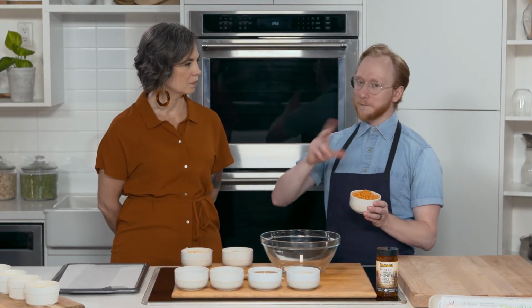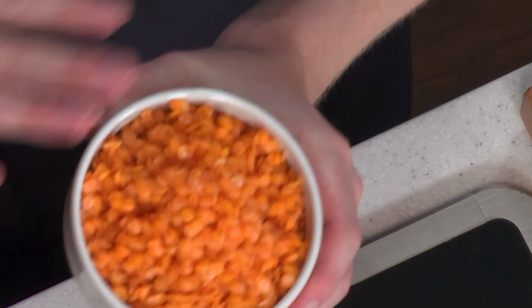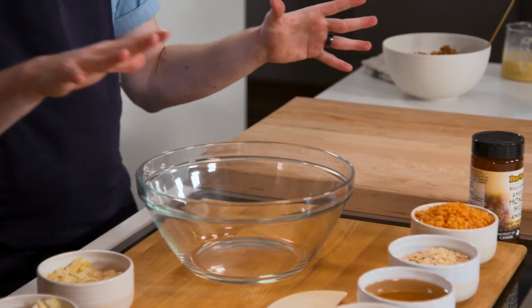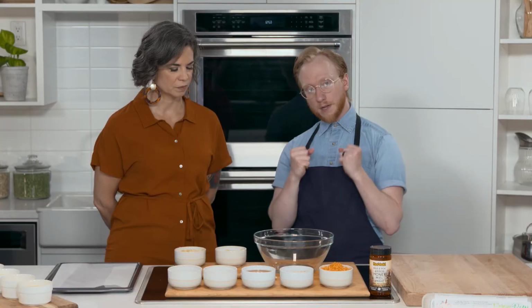And the flip side of that, though, is that if you don't watch them, they'll cook a little too fast. Feel mushy. Exactly. Okay. So 5 minutes, keep an eye on them. After that, you'll lay that out onto a baking tray and you'll let them steam dry. That removes a bit of the moisture and allows them to crisp up nicely in the oven.